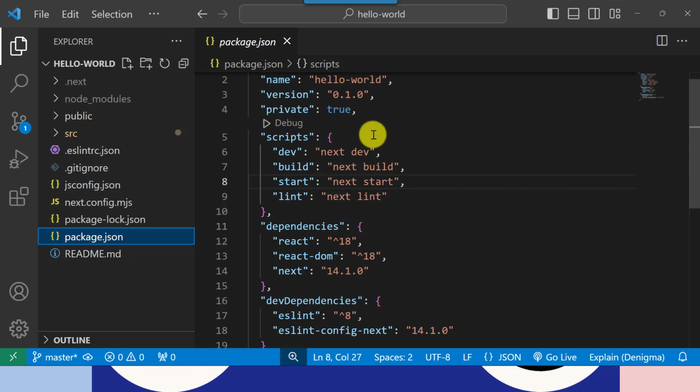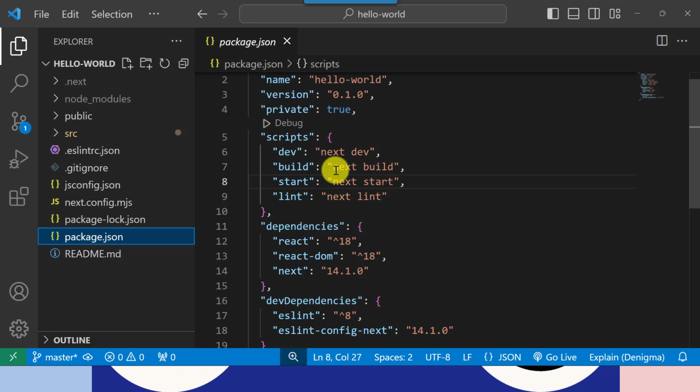Like, next dev is the script which is used to run our project for development. Then if we want to build our project just like React, we use next build. Now we need to understand this: when we are using Next, we have the option to have a server, and we also have the option to create a build related to only static files.